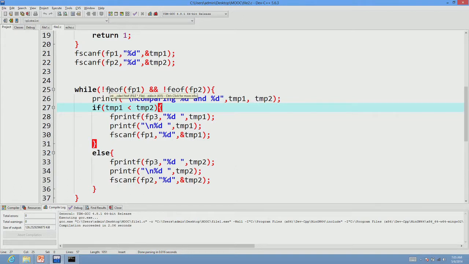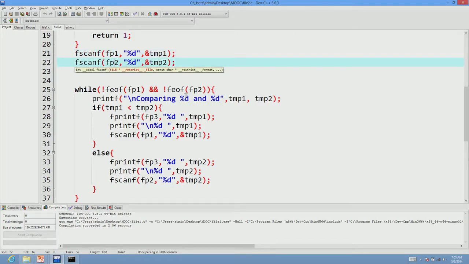So, what I am going to check is, have I not reached the end of stream 1 or stream 2? If I have not reached the end of stream 1 and not of stream 2 either, then as long as I have not reached the end of any of the streams, I can always read two integers and I will be able to compare them and do something with them. So, at this point I have two integers that I have read, I have not reached the end of the stream, which means I should be able to compare and write the results back.